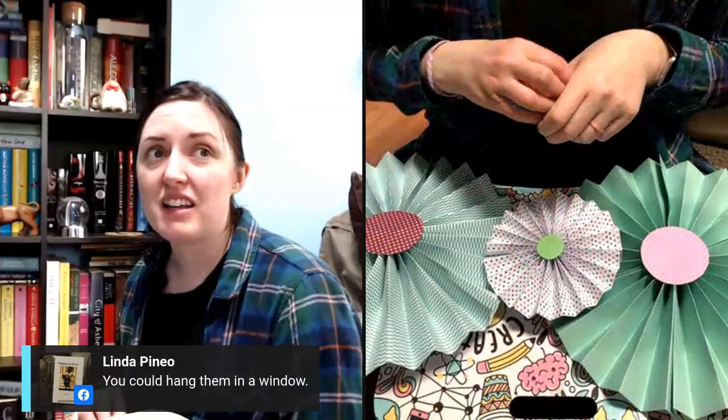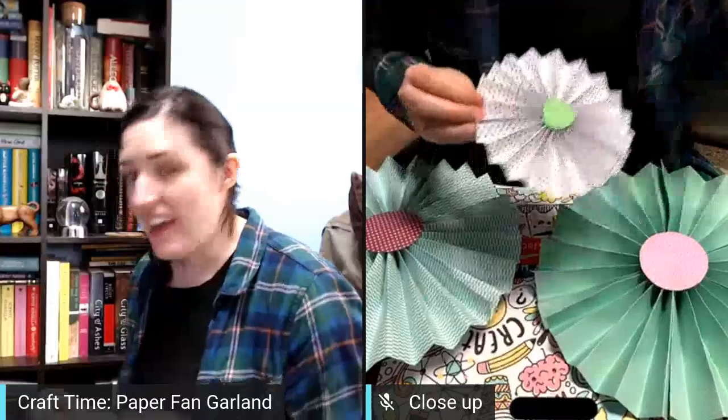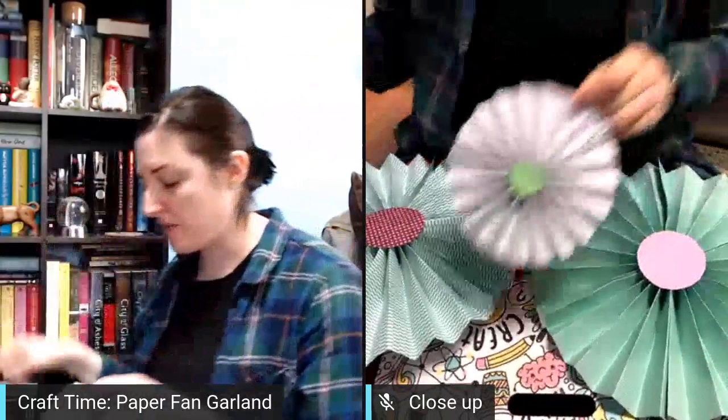I thought about that too, and it would be really cool if you had the double-sided scrapbook paper, and then you could just put a circle on either side, so it's not just the people outside that would see it or the people inside. If you had the double-sided paper, I know Taryn had double-sided paper when we made the buntings, then people on both sides of the glass could enjoy it. So that would be very cute as well. And if you're doing it in the window, then I would definitely just put the little holes and string and then just have them all attached to the top of your window.